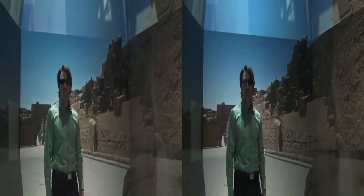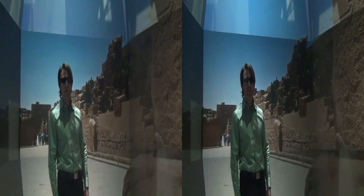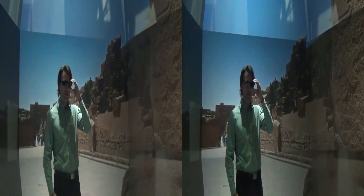I'm Juergen Schultz, and I'm a research scientist here at the Cal-82 Research Center. I'm going to talk a little bit about the technology that we use to generate these 3D panoramic images here in the Star Cave. The Star Cave is a 15-screen, 34 HD projector environment in which we can generate three-dimensional images. We use passive stereo, and that's why I'm wearing these glasses.